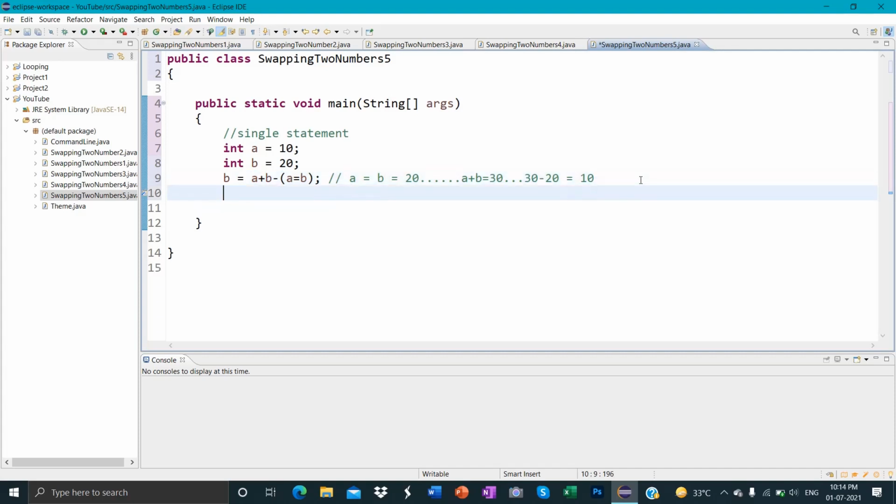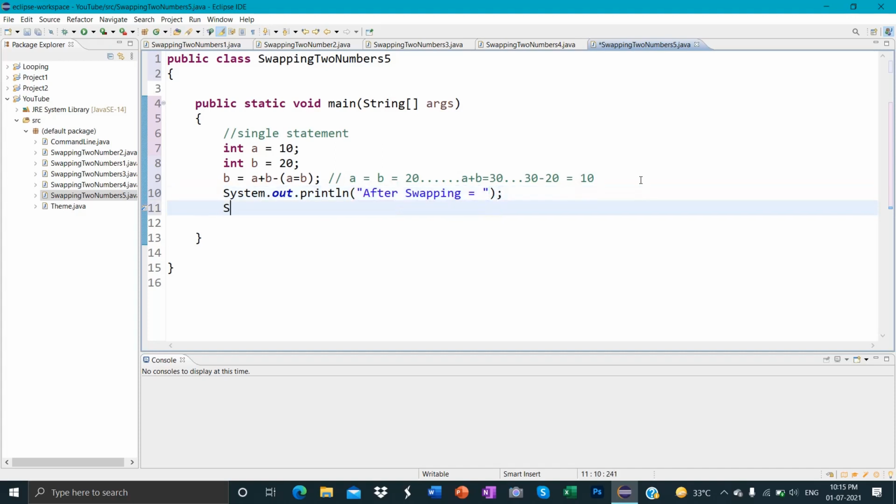Now let us check whether our logic is right or not. So I'll write here system.out.println after swapping a equals to plus a plus b equals to plus b.